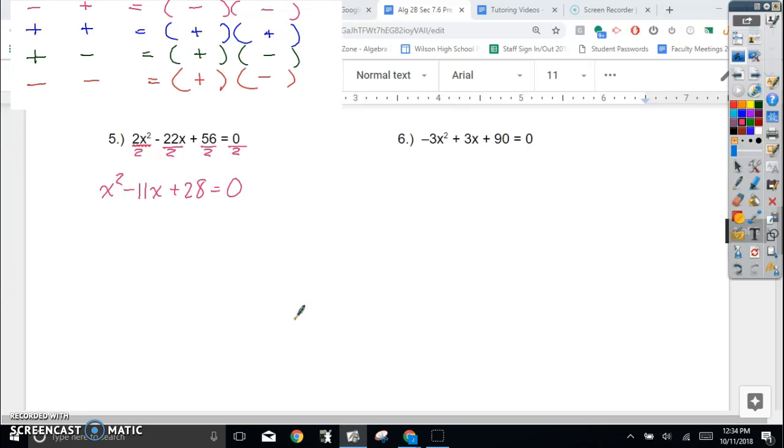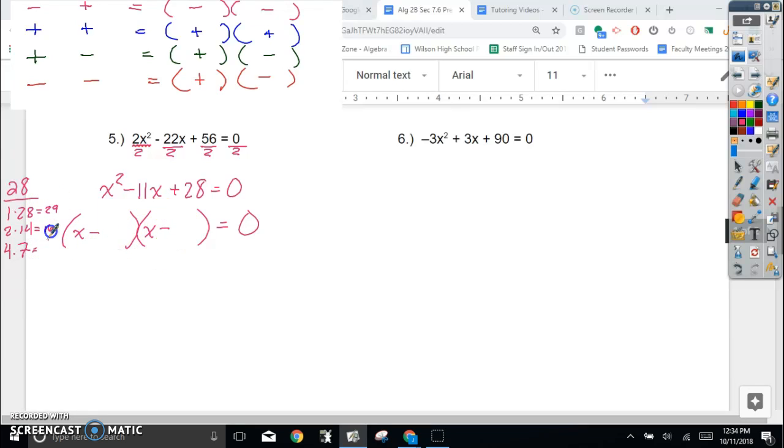All right. So leading coefficient of 1 on x squared, so I know I can jump right into my parentheses. Minus plus is this scenario here, so when I do my parentheses, I need a minus minus. Let's break our numbers down that multiply to be 28. 2 times 14, 3 no, 4 yes. 4 times 7, 5 no, 6 no, 7 yes. It's already here.